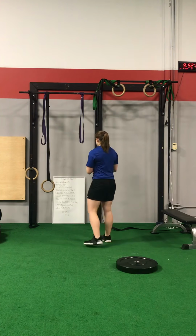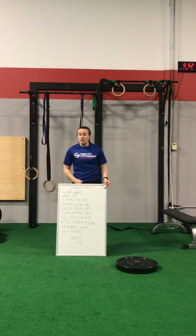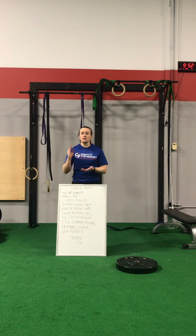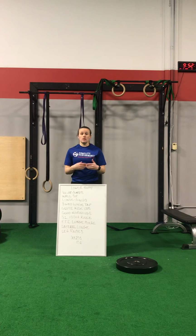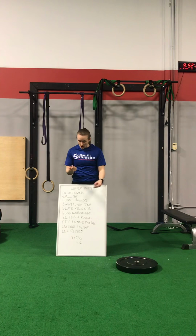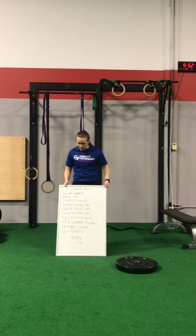Now, this setup is Tabata style. Tabata means 20 seconds on, 10 seconds off. We're gonna do 6 rounds of that. 6 rounds of 20 seconds on, 10 seconds off for the same exercise, then you're gonna move on. This one's kind of fun. It's kind of 2 exercises targeting the same area as you go throughout. So if you go through and do the first 2 and feel like your glutes and quads are really burning, that is the point. So let's get through to the exercises.